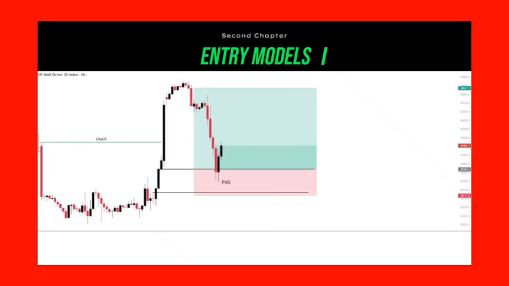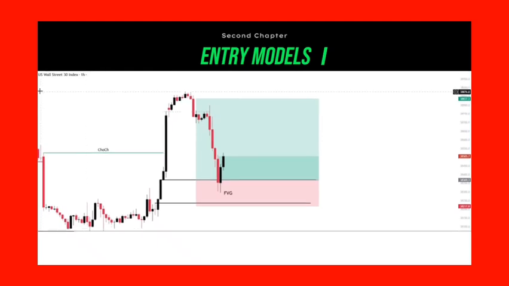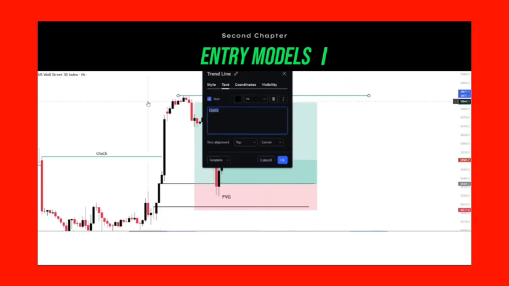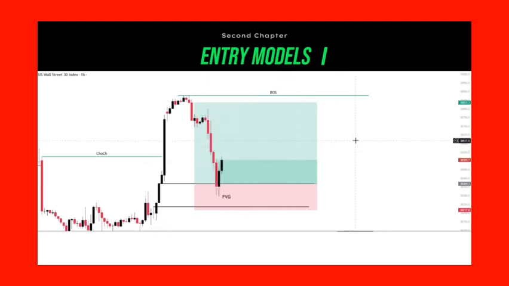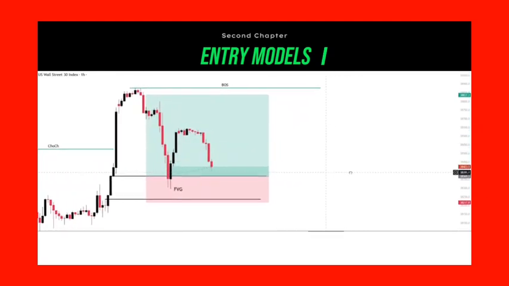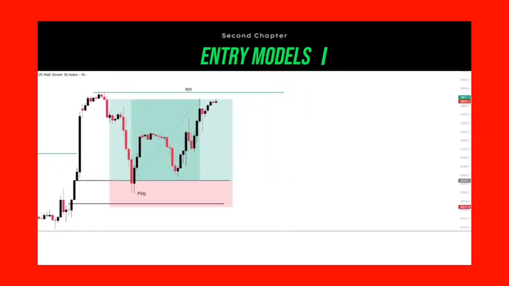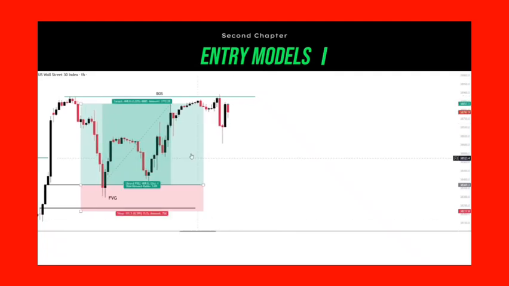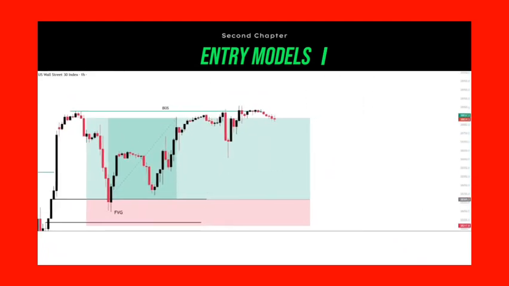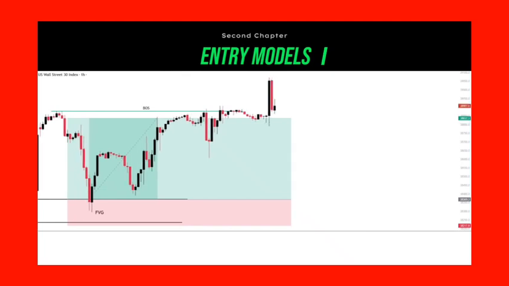Good. The position got filled, and notice the immediate reaction to the upside. We are looking for the price to break the highs, so essentially we want the market to create a bullish break of structure, since the market has changed character from a bearish standpoint into a bullish one. The trade has hit the take profit, but let's look if it actually managed to break the highs. And yes, it did.